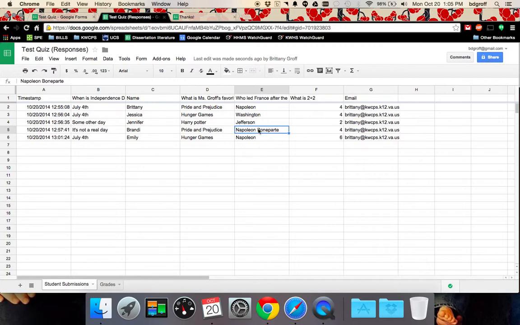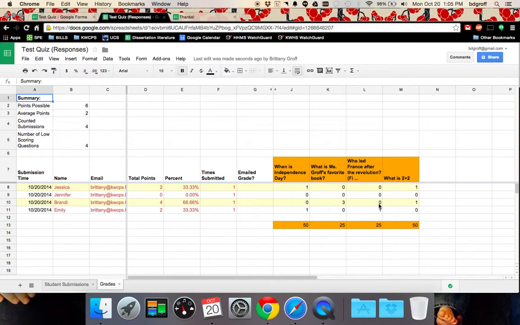And this person put the first and last name. So they just didn't follow directions, and it marked it as wrong because of that. So only that person actually got it correct, but she only put the first name. So it will do short text questions, but it has to be precise. So that kind of gives you a breakdown of everything.